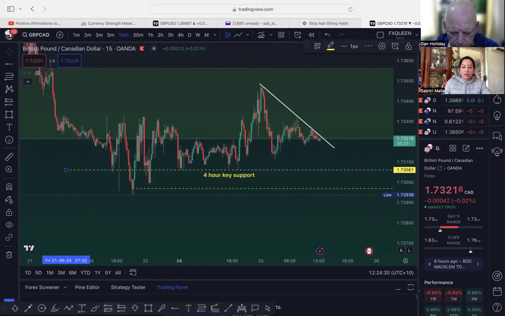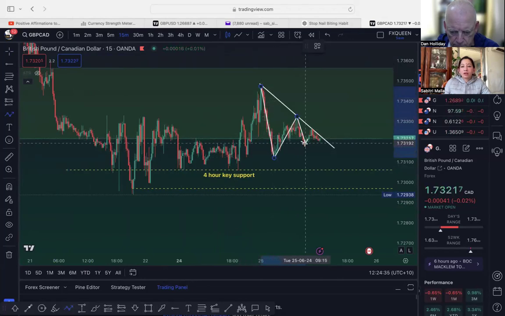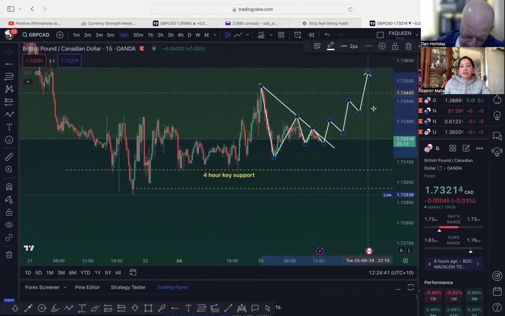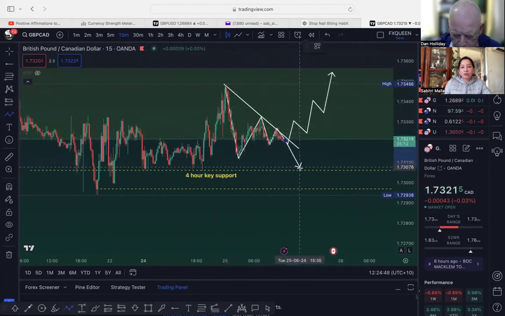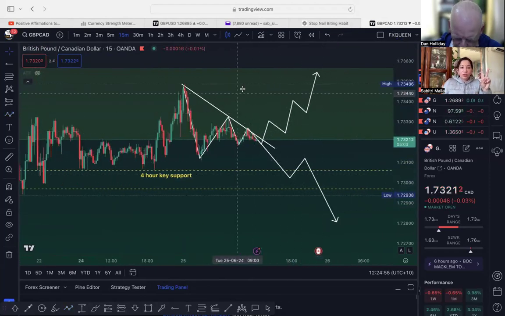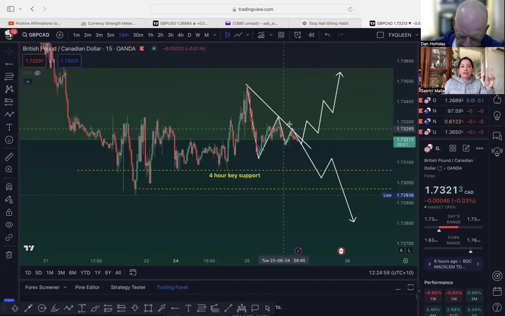It means if the market wants to sell off, it goes here, comes down, goes here, comes down, probably goes again here. If it wants to continue, it will do like this. But if it wants to go down, it will do something like this, from here go down. It has to break this level and come down to retest and continue down. So there are two possibilities here, because the market is in a very indecisive mode.